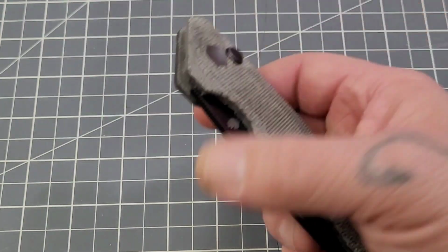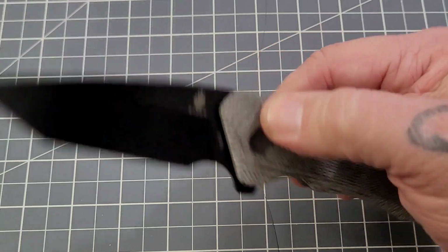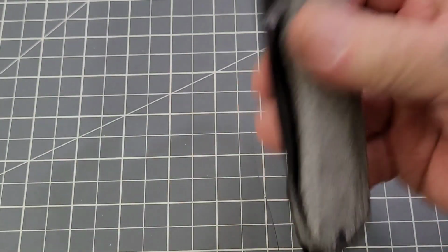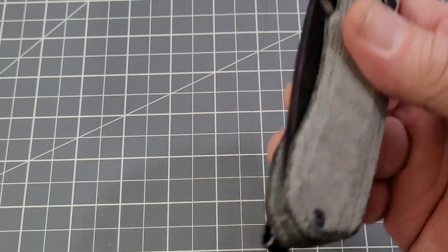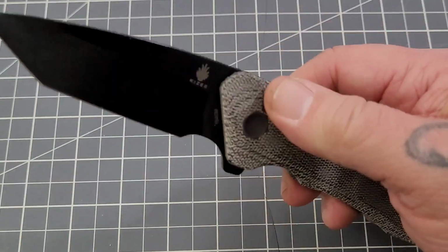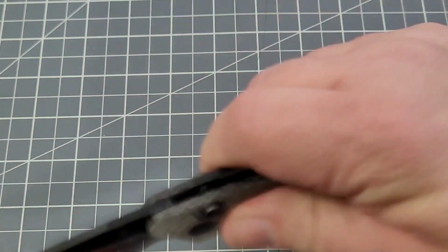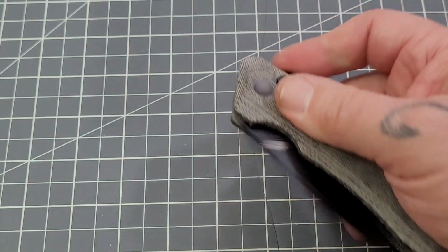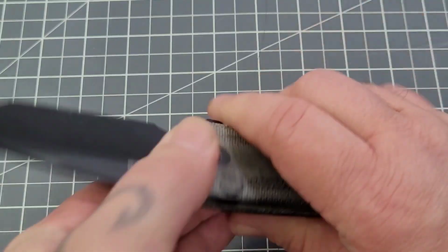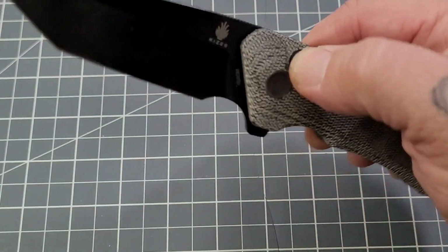Now, it's really weird. I discovered it today when I was flipping it, and I got that lazy flip on it, and see the detent there, and then it came back shut, and I was like, wait a minute, that rattle. I was just messing with it, and I got a lazy flip, and it was rattling when it was open, so I was like, well, it shouldn't. And I'm not hitting the button. This is no BS. I'm not trying to pull anything over on you. It's solid there.